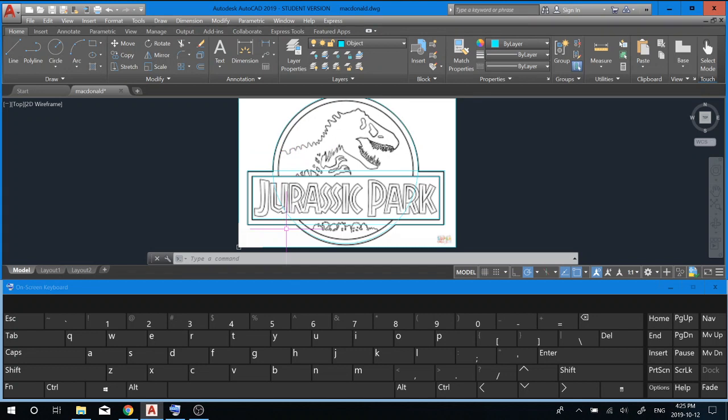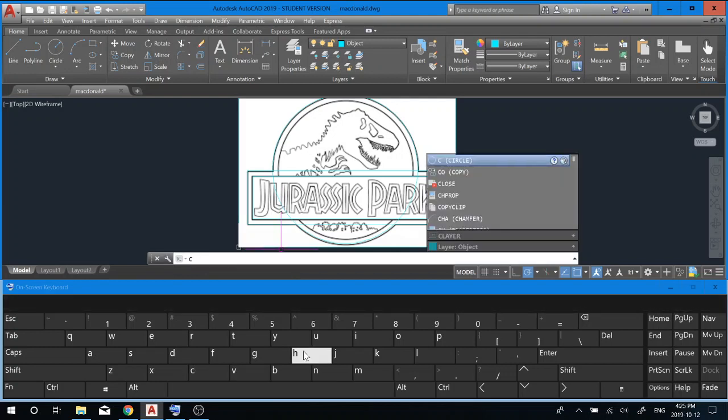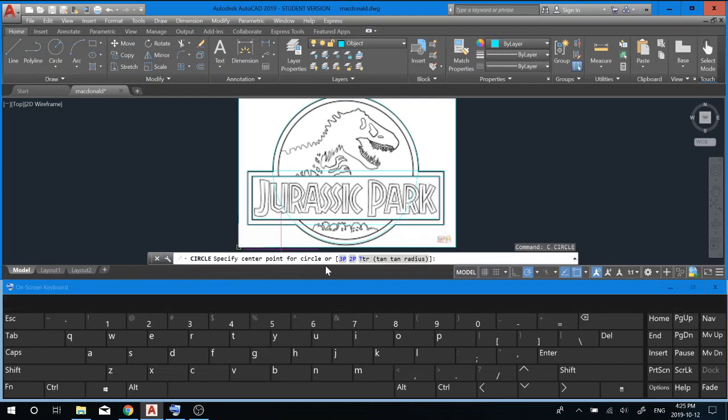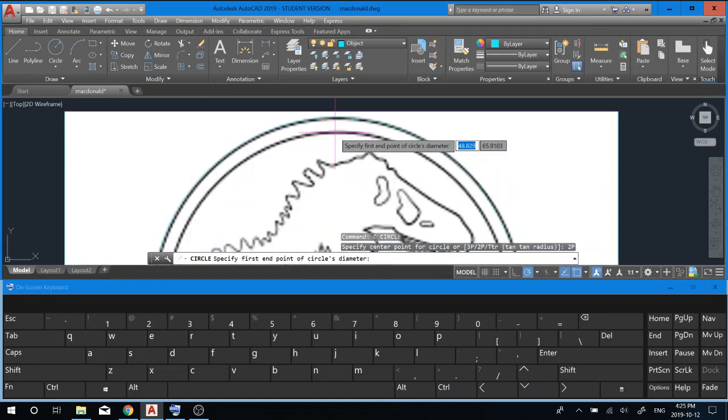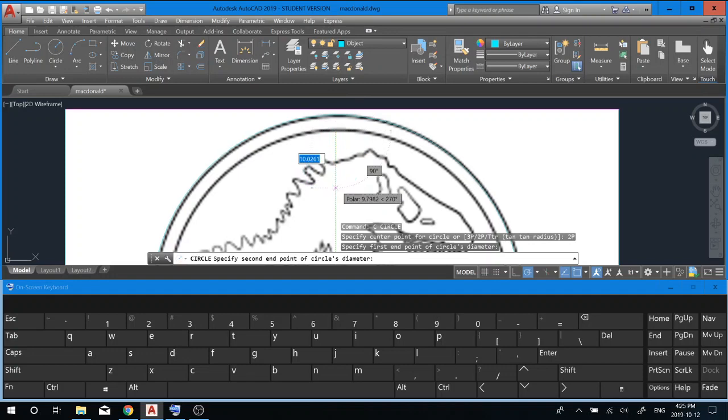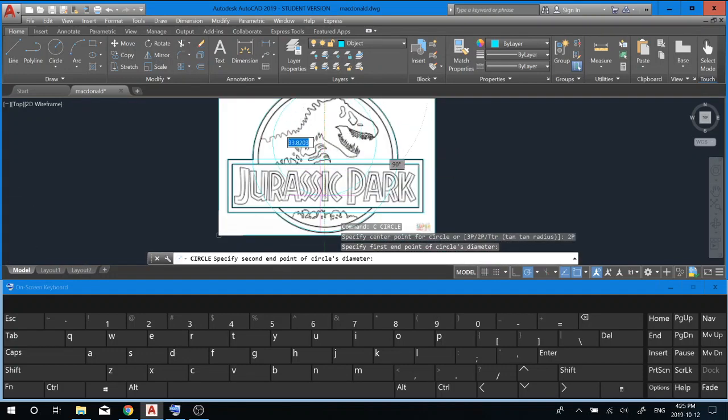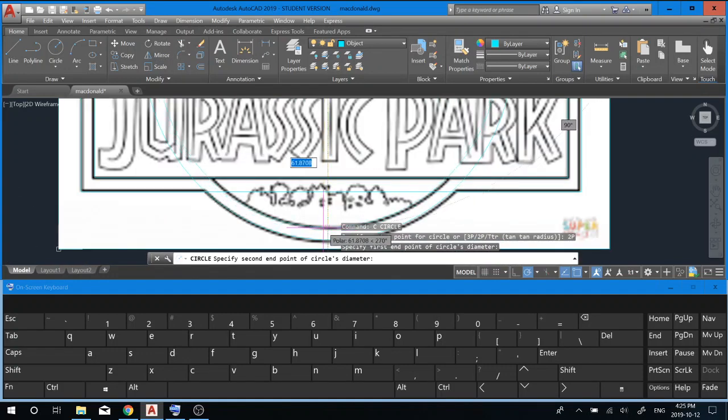So I've got 3 options. And I'm going to go through them in order. First option, draw a circle, C spacebar. Okay. 2-point circle, right? Now, if I do another 2-point circle, it's not going to share the exact same center as my first circle.